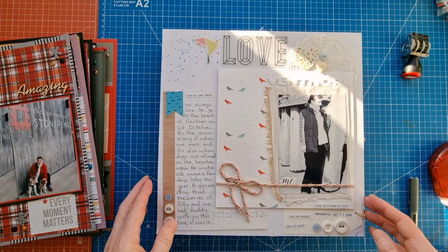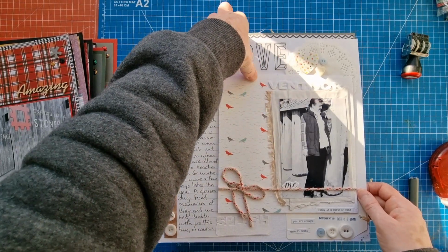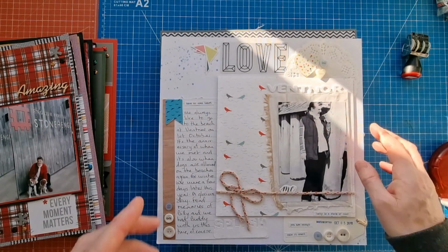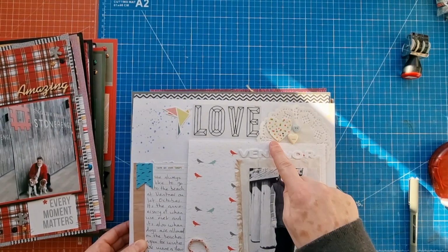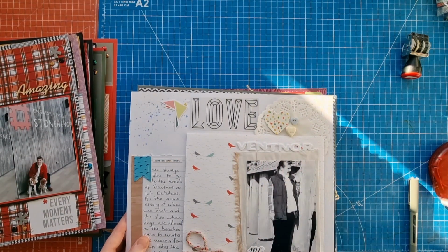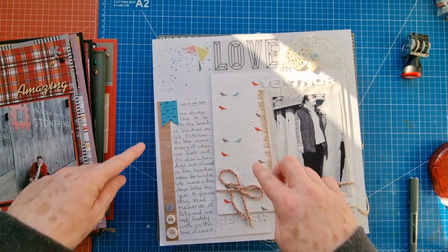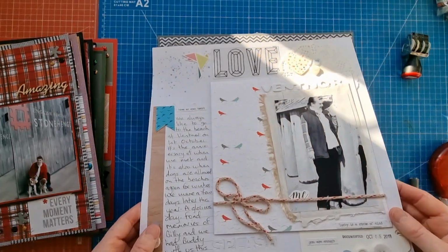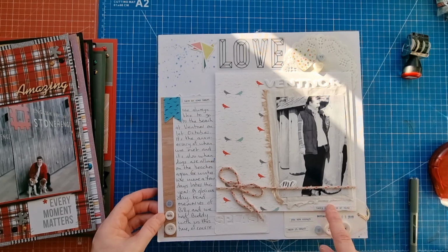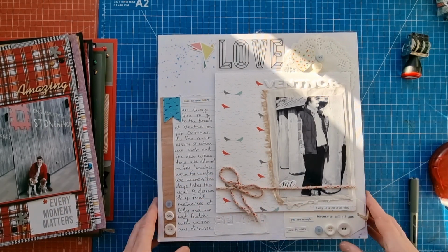This is a white textured cardstock with ink splatter. Looks as though that's an acetate piece with that love written on there. Some die cut pieces, a doily, die cut button, one of those hearts again that must have come in a pack. Very small white foam alpha there for the title. This is an 8x8 piece from a paper pad. And this looks like a 6x8 piece from a paper pad. There's a tiny little die cut piece there that says splash. I don't know if you can see that. It's very tone on tone. Three buttons here, tag, phrase stickers, another little flat sticker there, and some twine around that pattern paper there.